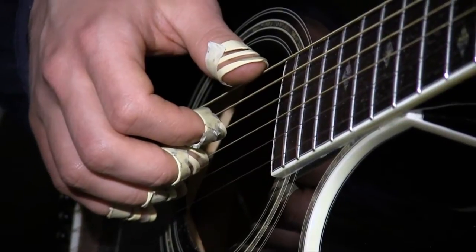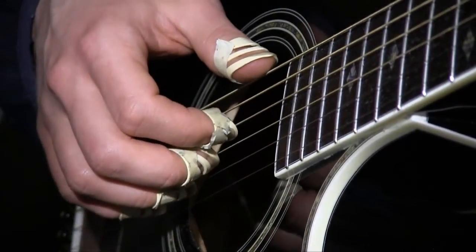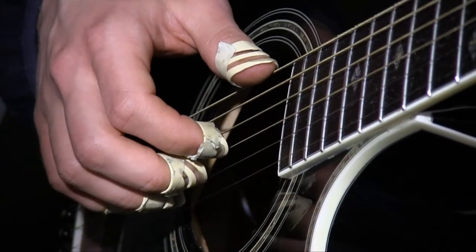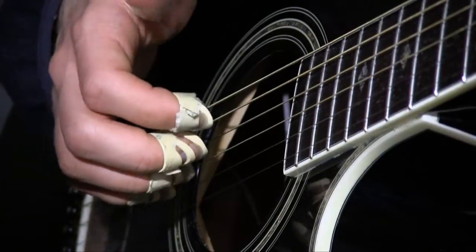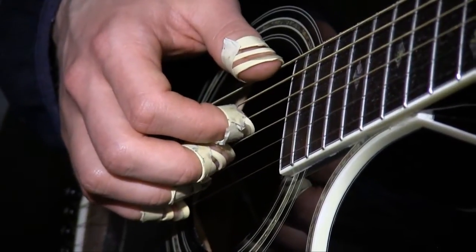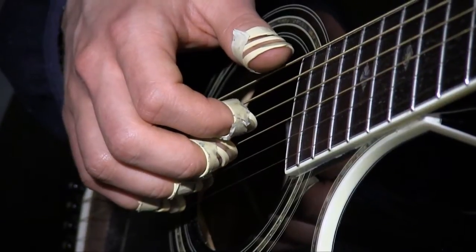So there's a mix of different picking techniques in this. Some of them are strumming, and some of them are pluck and chuck type things. I'm going to start with the pluck and chuck ones because those are the more challenging and, I think, more interesting, and they're going to take you the longest to do, so we should definitely start with those. But we'll get to the strumming pattern later on.